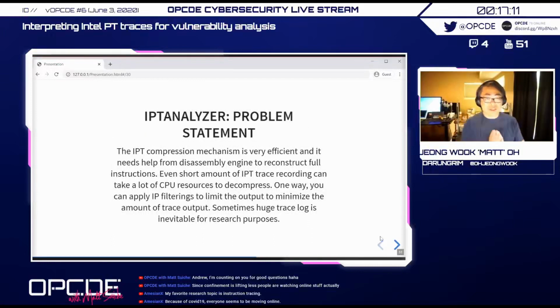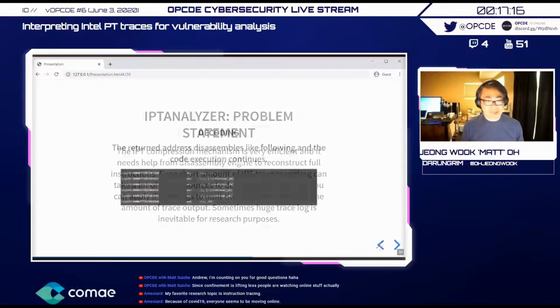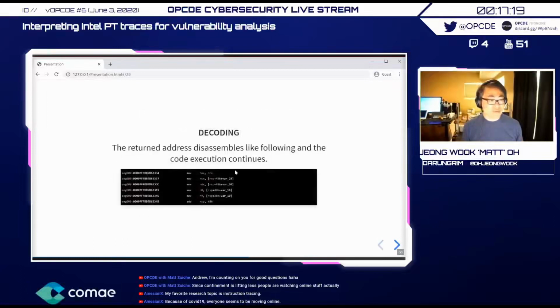So the only challenge, some challenges we have, is that if you decode full instruction bytes, for example, if you run an Office program for 10 seconds, it will generate 1.4 or 1.5 GB of process trace, because it just dumps the full ring buffer memory designated from the command.